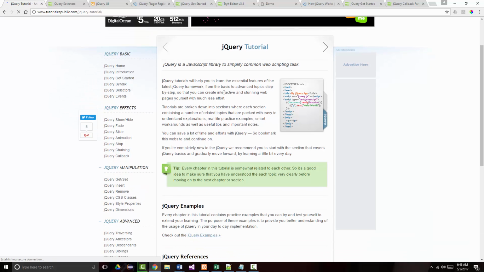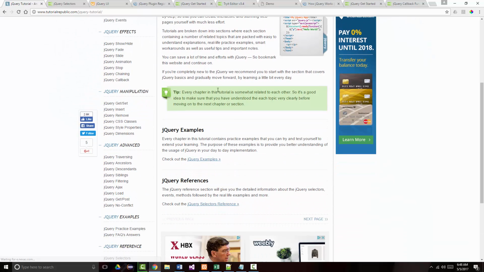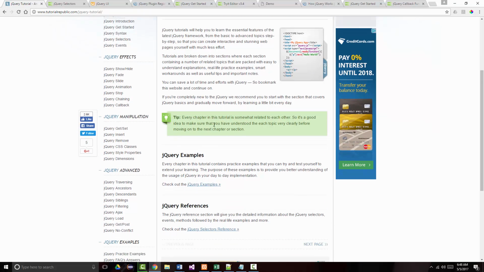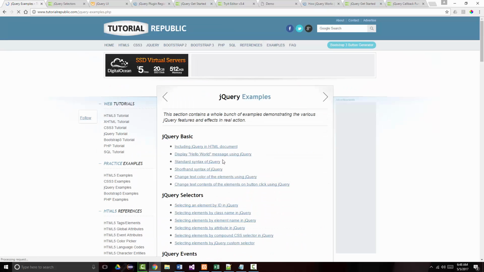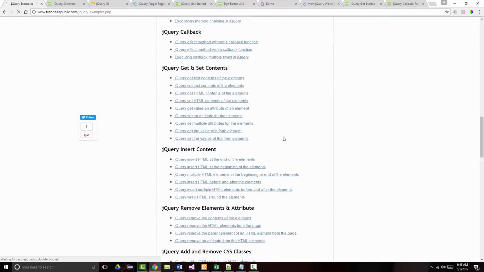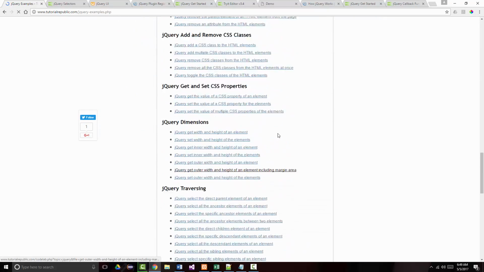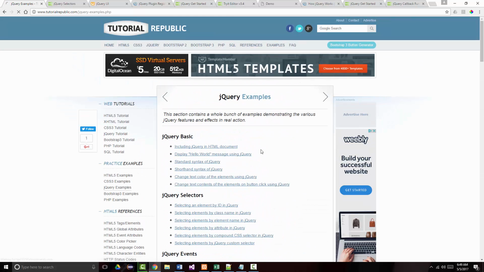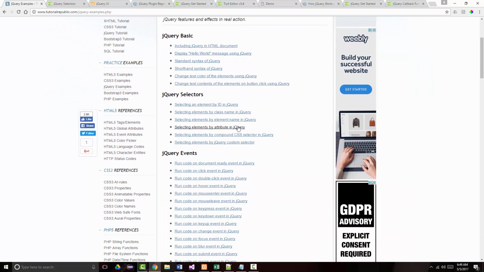First, there's a tutorial here, and that tutorial has a boatload of examples, and they're right here. There must be somewhere in the vicinity of 50 examples. I'm going to go over probably about 20% of them. Now, when you go through these, the examples are in many ways similar to W3Schools.